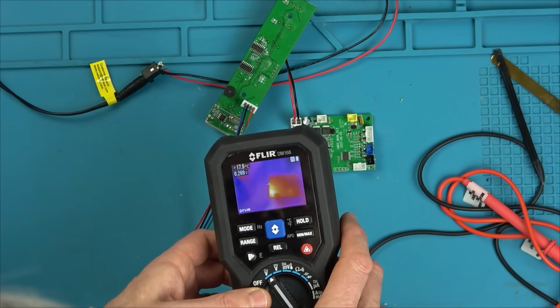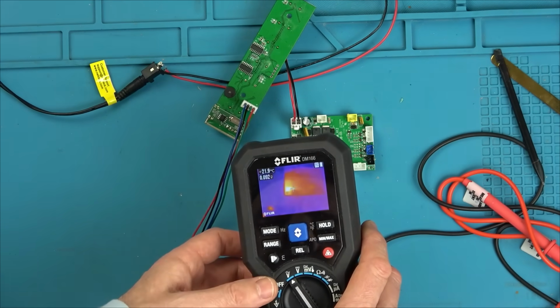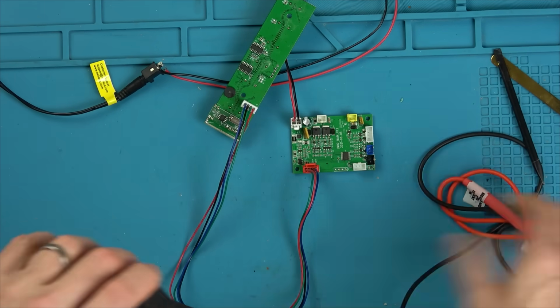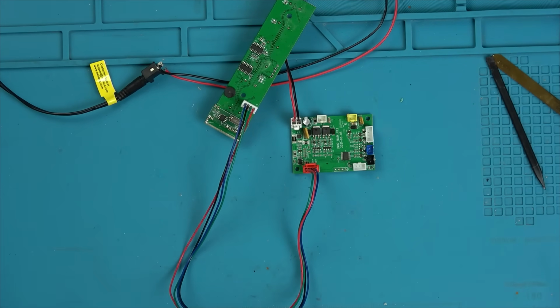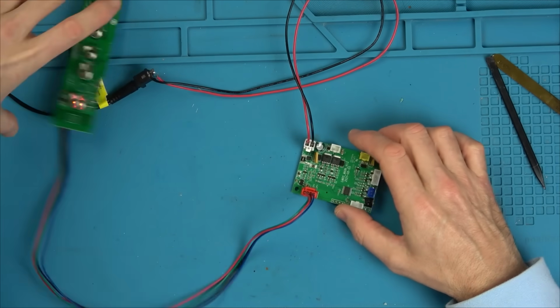No, that's reflection. But look, when I bring my finger in, can you see my finger's much hotter than it? So it's not warm. It's a little warm. I think that's probably normal. So maybe if the voltage regulator was playing up, it's enough to have it in standby, but not enough to actually start it. Right, let's see what's happening on this voltage regulator.